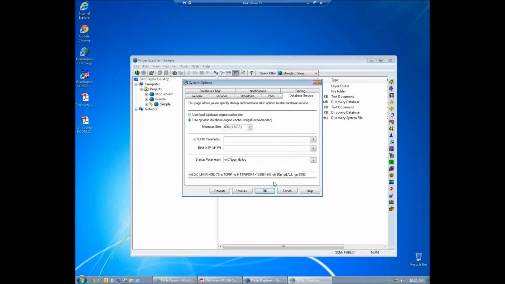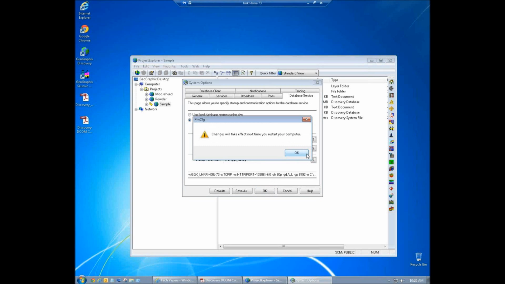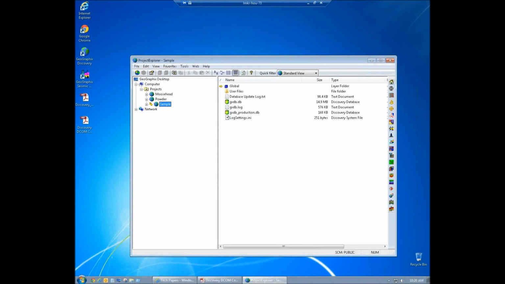All right, so once we've made these changes, we'll click on OK to save them. Now it's going to say that changes will take effect next time you restart your computer. Now, if this was a brand new install, I would definitely recommend rebooting the project server at this point to verify that everything comes back up correctly, the services all start, everything looks good. So obviously we're going to skip that for this point, otherwise we'd lose connectivity to you.